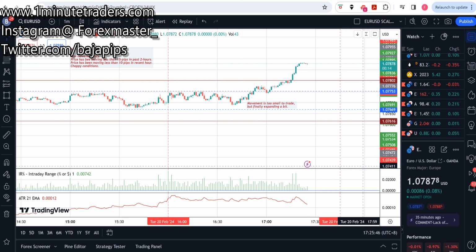I don't know how much longer I may have to wait, but I did expand my session for about 15 minutes. A couple scenarios that I'm looking for, it may not happen: we may push up to new highs, so slightly higher highs, and then we reverse and create a reversal pattern back into the daily range. That's one scenario that I may be looking for.